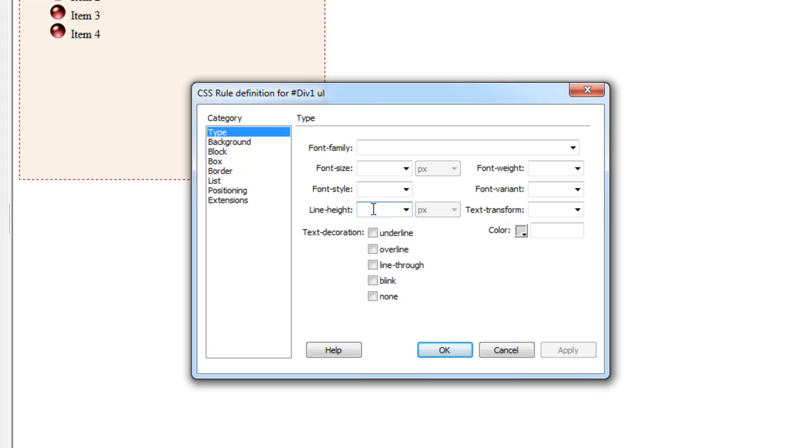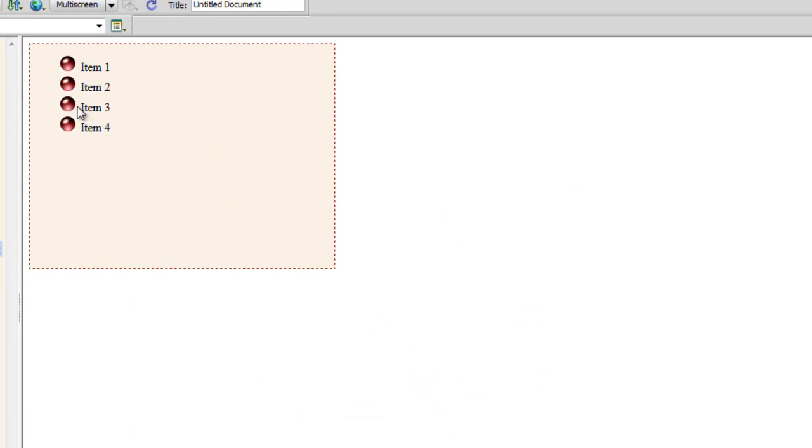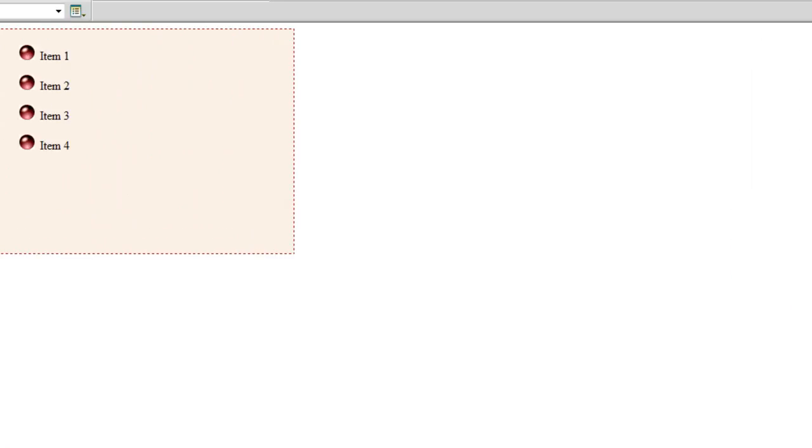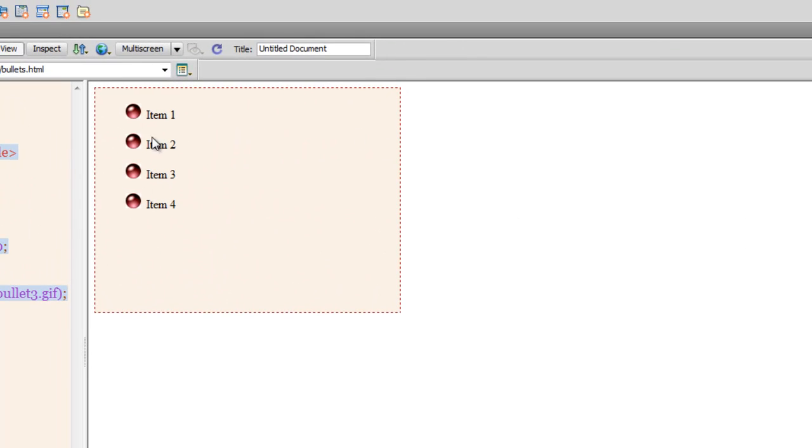We have an option called line height. Let's say I would want it to be 150%. Let's see what happens. You can see that the bullets are quite cramped. Not any longer, I can actually change this to, let's say, 250%, and as you can see, they are not cramped anymore. So I have shown you how the inside and the outside affect how you can increase the line spacing. Now let's tackle increasing the space between the bullet and the items.